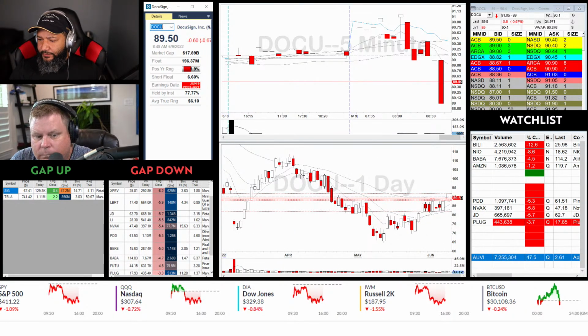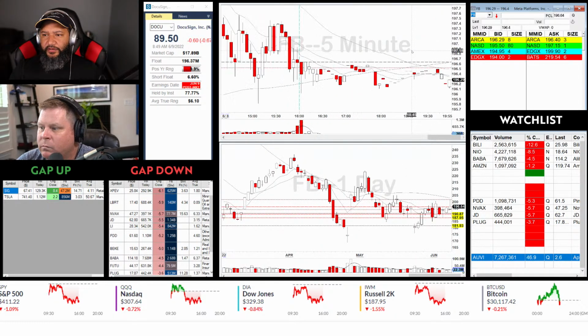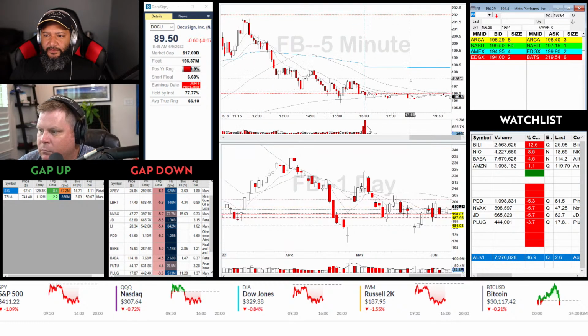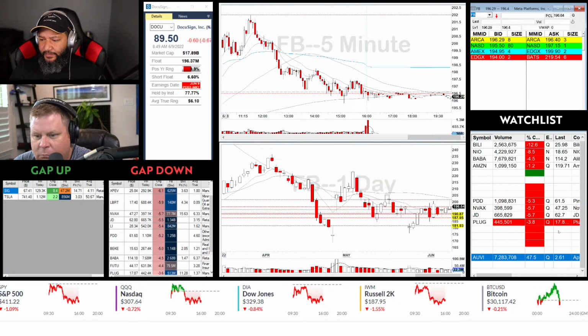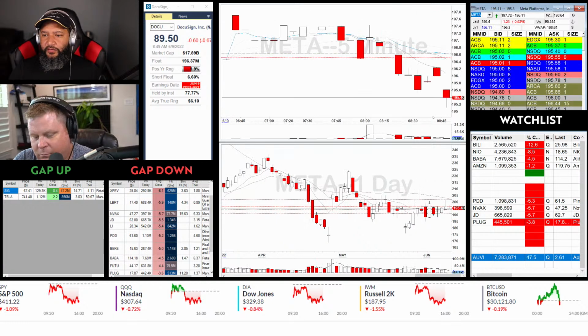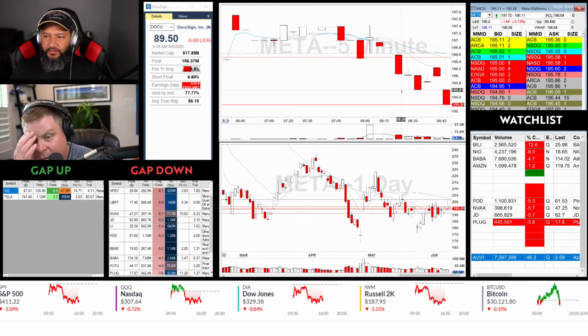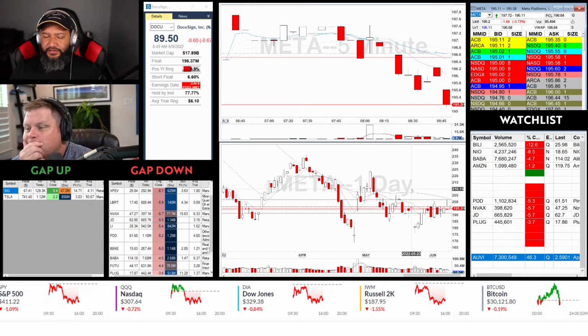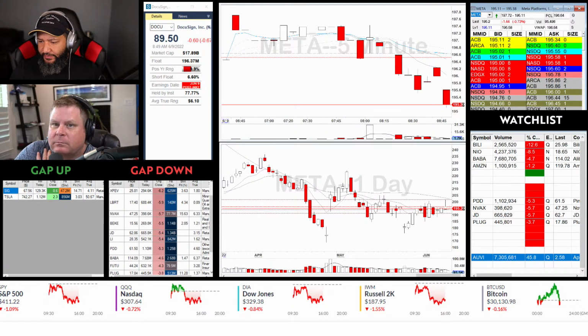All right, let's head. Ben, you're giving us Facebook and Meta. We'll do a few more. Let's see Facebook here. But why does it look like this? No volume whatsoever on Facebook. Is my chart right? They usually have something, not completely blank. So I don't see anything happening here. Oh, they changed to Meta. They finally did the move. So let's go to Meta. What do we have here? 95,000. Okay, nothing there. Nothing to see, just a name change. But yeah, still not looking good for the most part. But thanks for that. It's now Meta.